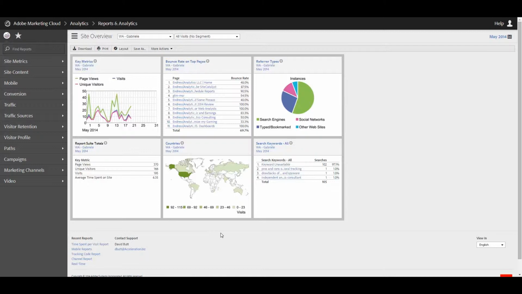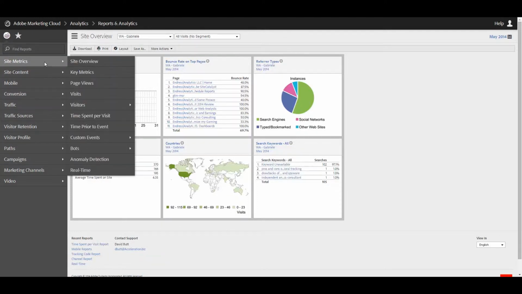Today I decided to go into talking about average time on site, which, for those of you who are very familiar with Google Analytics, is a metric that you kind of get out of the box. It's very easy to get to, and if you have ever transitioned from Google Analytics to Adobe and have been looking for that metric, you'll notice it's not in here.